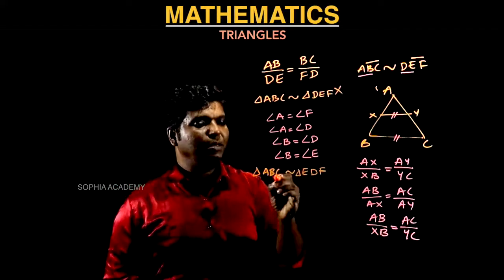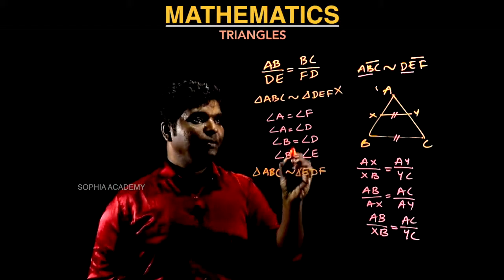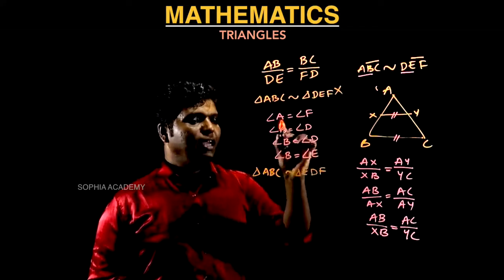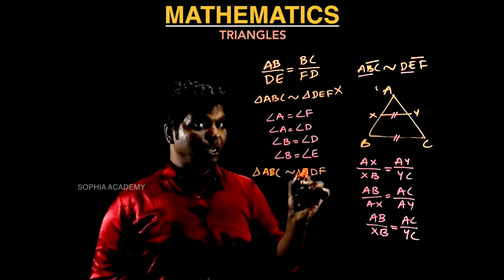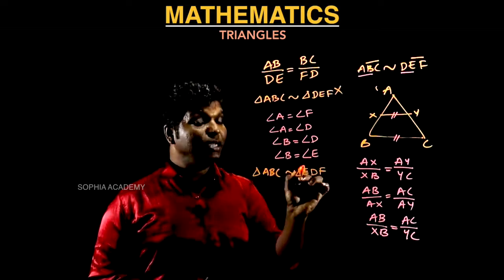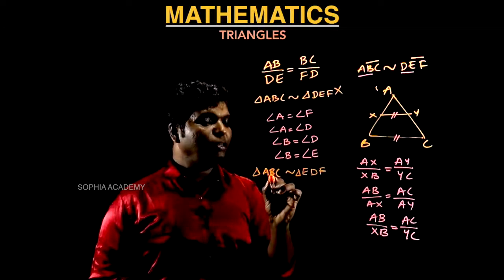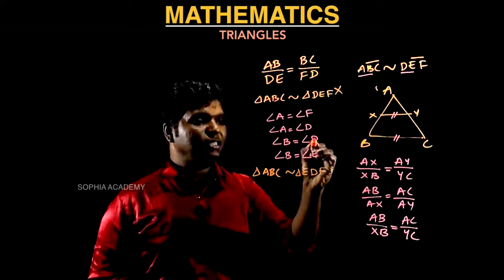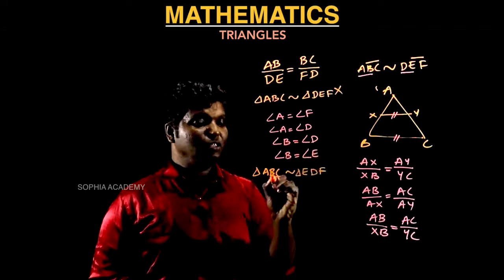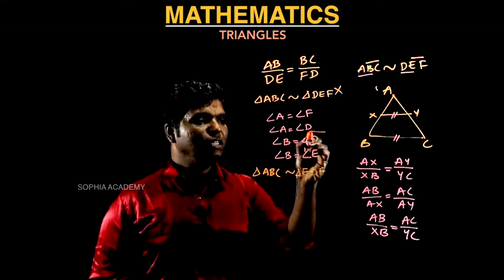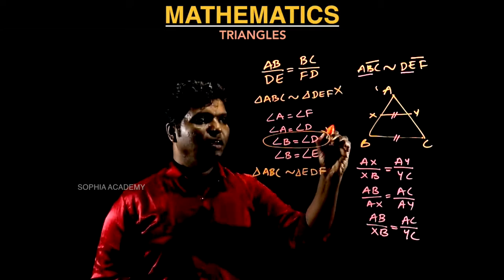So from this one, tell me, A will correspond to E. Is it given? A to E, it is not given. A to E should come, but it is not given. Leave it. Now what about B? The corresponding angle to B is D. Is it given? Yes, it is. Angle B, angle D. So here it is the second one. So B, D is our right option.